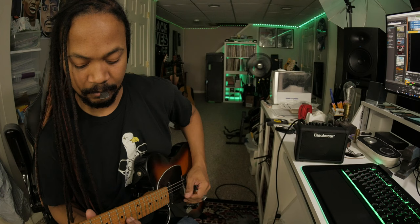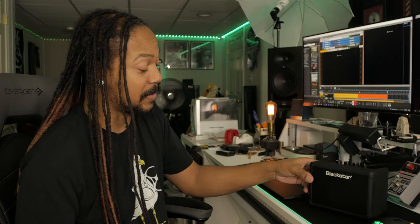So with my first experience with this amplifier, I found that it can get very, very loud. Considering that it's 3 watts, it's impressive how loud it can get. That initial example that we just did with me playing through it, the amplifier was over here, but the microphone that was picking up the sound is over here, right below where the camera is presently. And even with the gain set to a low level on the clean channel, it cleans up nice and still projects very well. So, as far as that's concerned, I'm impressed.